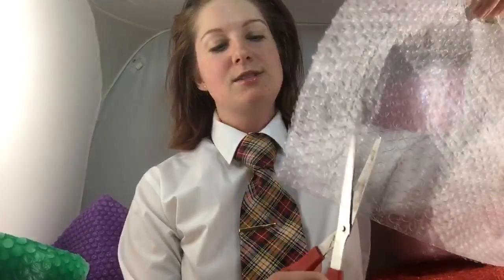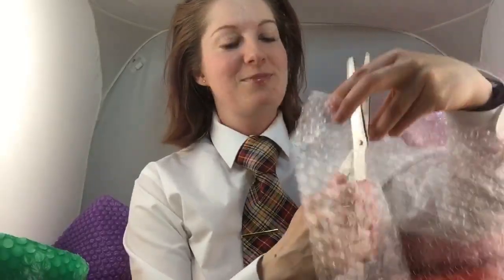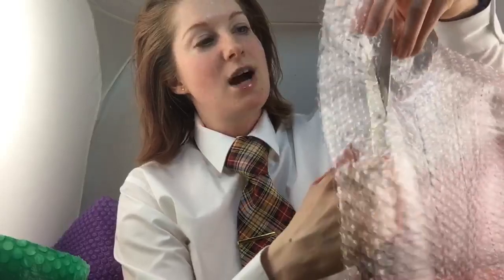I'm done with the pink ones now. The pink is a little lighter than I thought it would be — I was hoping for neon pink because that would be really fun. But the other bubble wrap colors are marvelous, so it's going to be a lot of fun tomorrow.